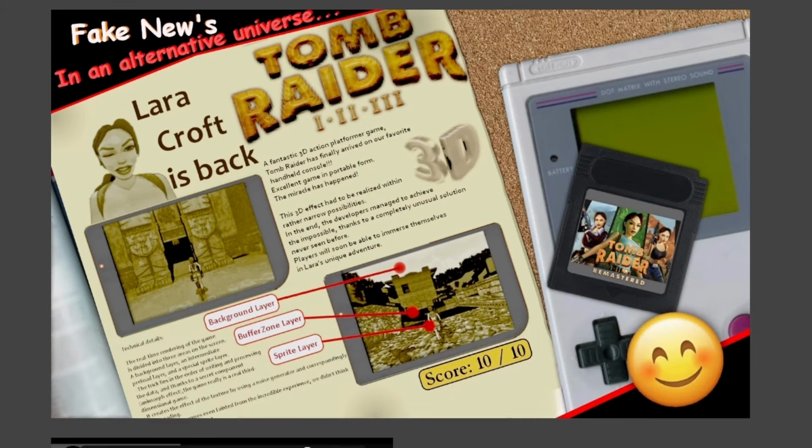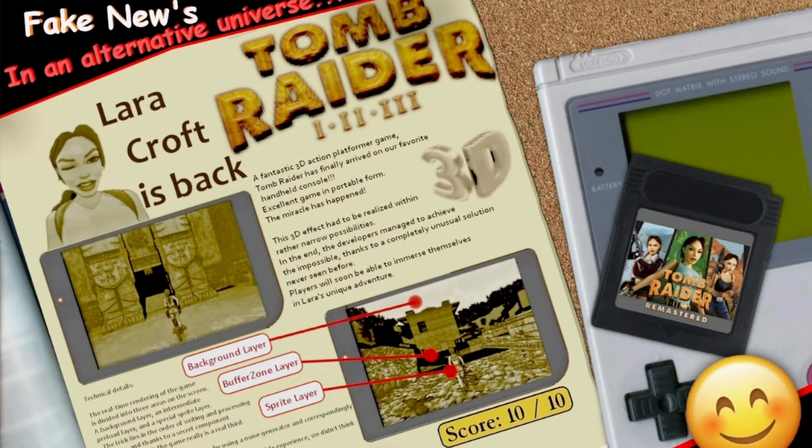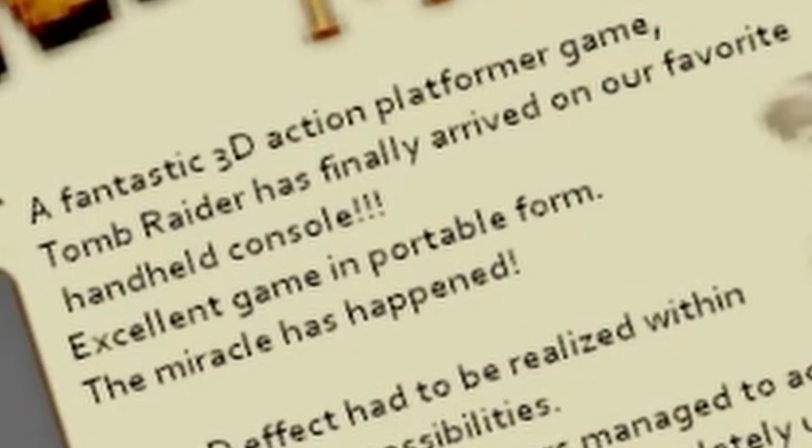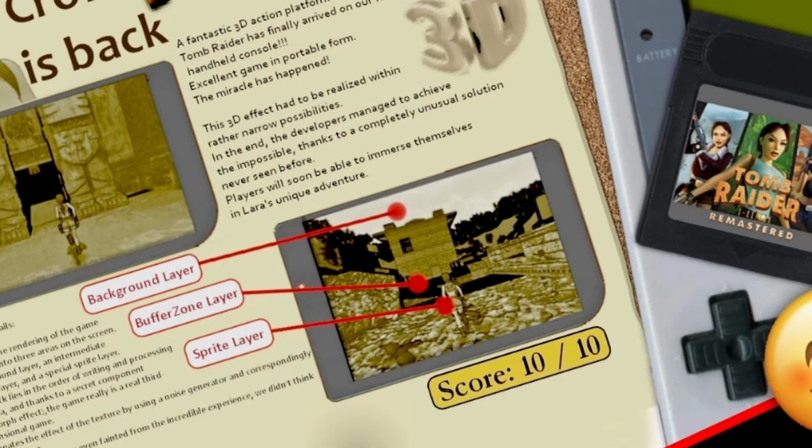The information provided here is all fiction. Lara Croft is back. Fake news in an alternative universe. A fantastic 3D action platformer game, Tomb Raider has finally arrived on our favourite handheld console. Excellent game in portable form. The miracle has happened. This 3D effect has to be realised within rather narrow possibilities. In the end, the developers managed to achieve the impossible thanks to a completely unusual solution never seen before. I wonder what it is. What is it? Players will soon be able to immerse themselves in Lara's unique adventure. IGN 10 out of 10. Well, it must be really good.